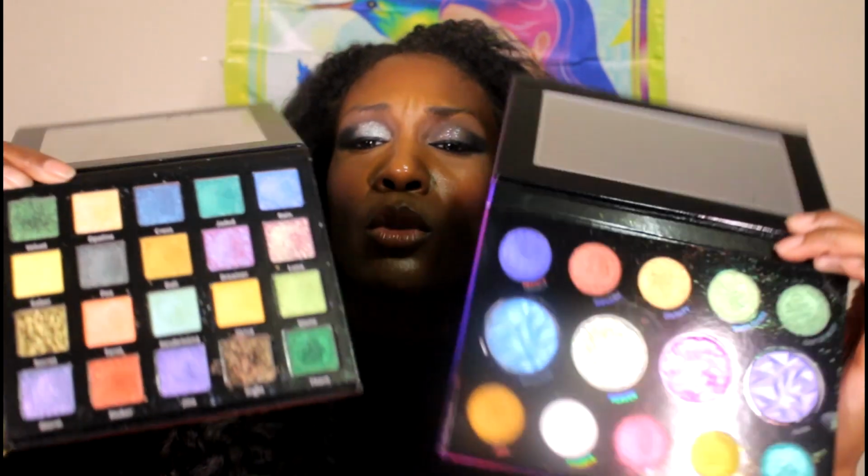Next one I have to shout out in this dupe situation is this All I Ever Wanted Volume 2 palette from Unearthly Cosmetics. If you all remember, I said it was really similar to the Danessa Myricks Lightwork Volume 4 palette here. And it doesn't have those shades in the middle that everybody says they don't like. Because that's my only issue with this palette. Her metallics are wonderful. It's just this part right here. So I'm glad that she changed it this year, and she took the feedback and took those parts out of the middle. I think the first two palettes, I'm assuming the second one was already in production when the first one came out, and that's why she couldn't adjust it. So she adjusted it in the third one, which I appreciate because a lot of us don't even like that.